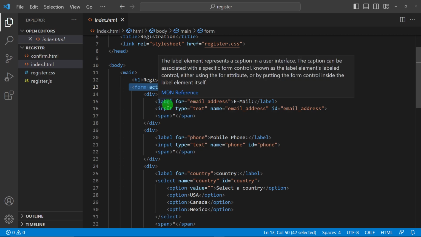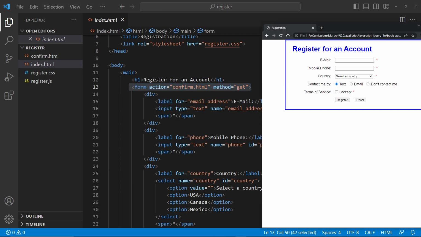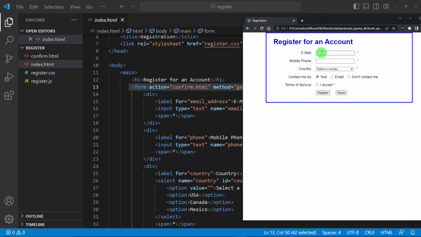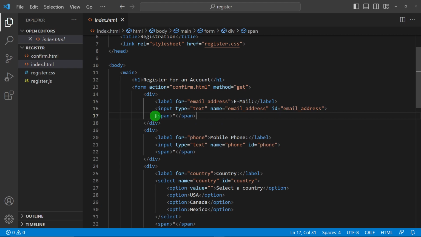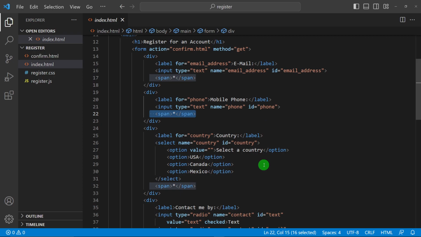So we have a label for our email, and then a text box. And then right after it, we have a span with the asterisk in the field. And the same thing, we have a text box for our mobile phone number with a span right next to it.